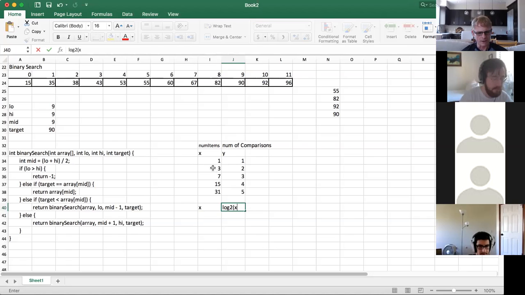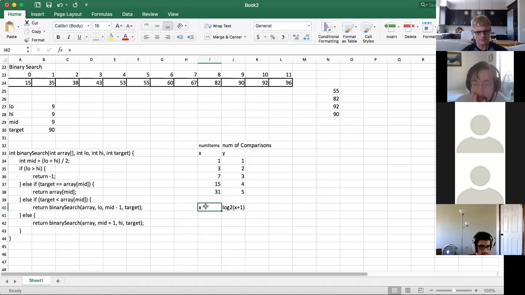I messed something up here because 2 to the 1 is 2. Oh, that's right. Okay, x plus 1. Log base 2 of x plus 1. So the equation is, sorry, I'm talking to myself.